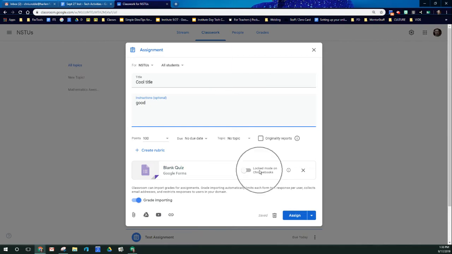All right, you also see here another option, lock mode on Chromebooks. So this is for any Chromebook that is owned by Harlem School District. This will work on those. If a student happens to be on a desktop computer for some reason, this option will not show up for them. All that this does is that a student is quote-unquote locked into an assessment, but they could still get out. What happens when a student gets out is simply that the teacher receives a notification email that shows the time and who it was, so that the teacher knows to follow up with that student on why that happened. And sometimes it's just they had a problem and they needed to get out, and you can get them back in and get them going again.